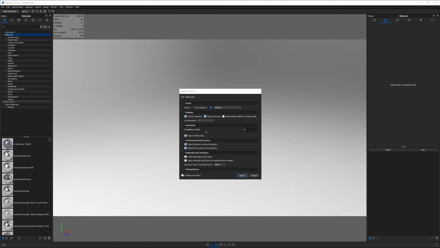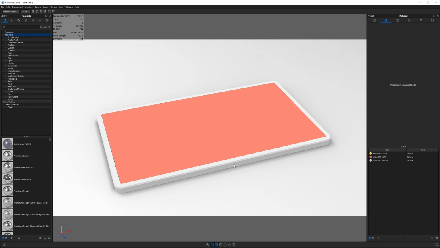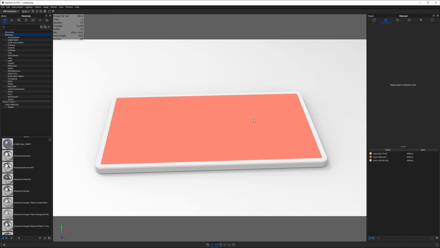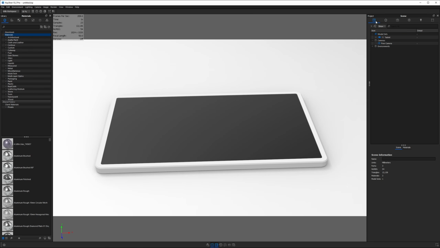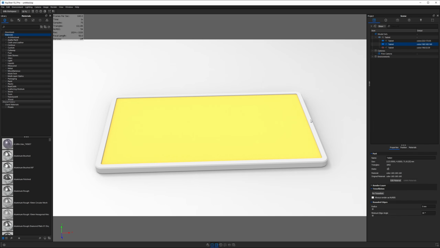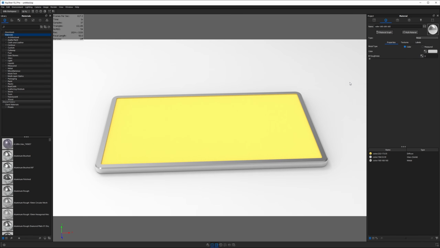We'll begin by dragging our model into KeyShot. Feel free to use the import settings shown here, then click Import. Double-click on the red part to change it from diffuse to glass solid, and change the glass to white. Then go back to the scene tree and expand it and hide the glass part. Next, double-click the light gray body and change it to a metal material and hide it as well.